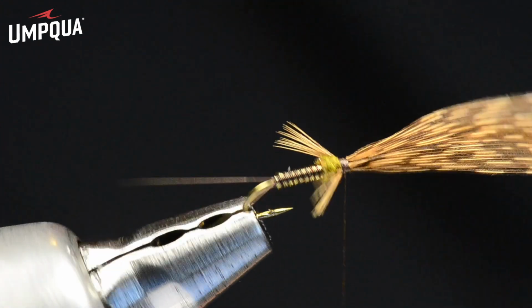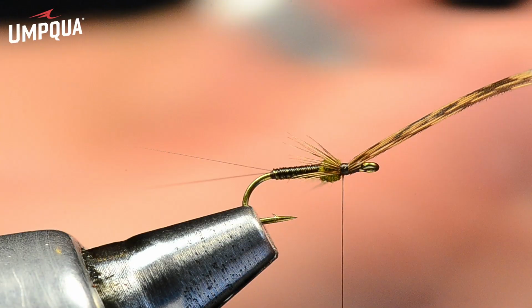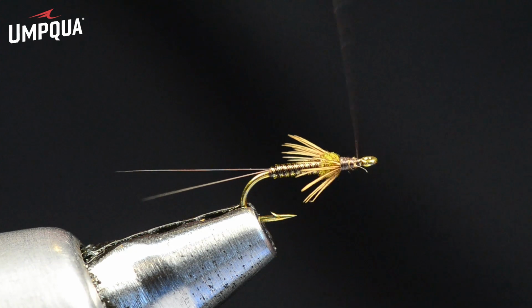There's nice widespread legs. Now I'm going to pull all these butt ends up, and again with my fine tip scissors, come in and cut those out. I don't want those stubs to stick any further than the hook eye. And I can wrap over those butt ends.